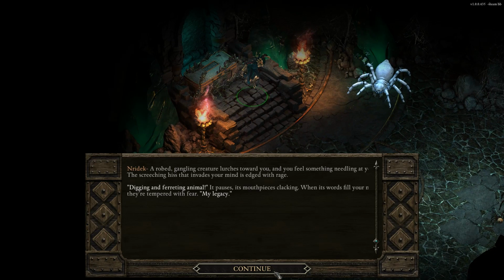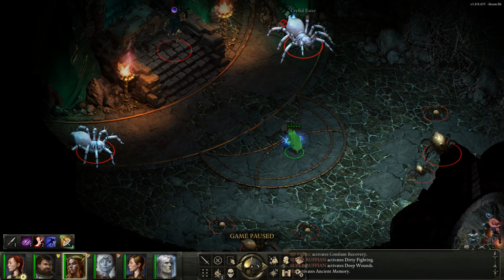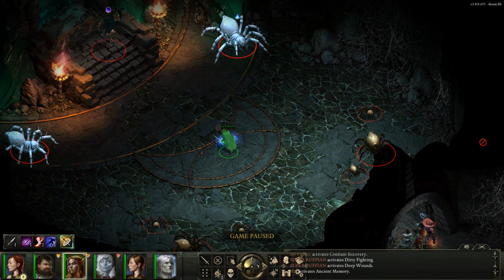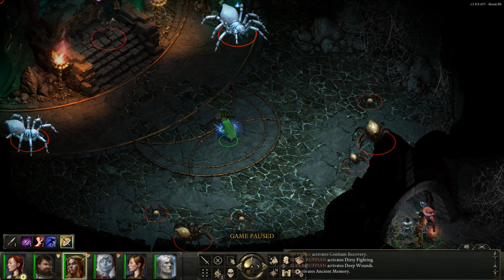Now, there was a bit of a micro stutter during the dialogue initiation there. And I'm just going to go attack. I'm going to try and pause straight away. Now I'm going to pay attention to the targeting. I don't really care about these spiders. They'll probably all be targeting the fighter. Yep. And that's really bad targeting AI.